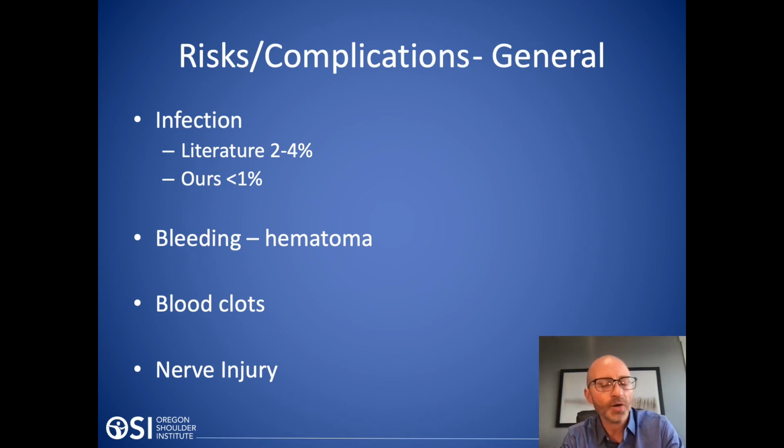Blood clots are rare after a shoulder procedure. They're much more common after lower extremity procedures like a total hip or a total knee, but they can occur. What do we do to reduce the risk of that? First of all, I have people wear TED hose, which is a compressive stocking, around the legs for 2 days. During the procedure, we use sequential compression devices, which are essentially a device that squeezes on the calves. I ask you to be moving right away, so walking even the day of the procedure is a goal. And then lastly, I have people take aspirin for a couple of weeks. Nerve injury is reported after a shoulder replacement, but is generally very low in our practice.